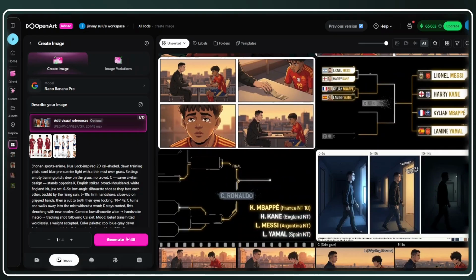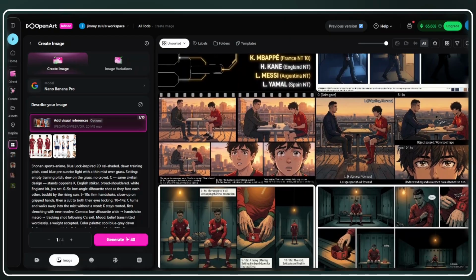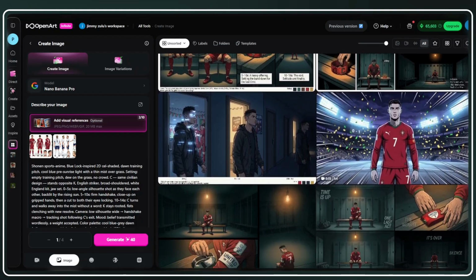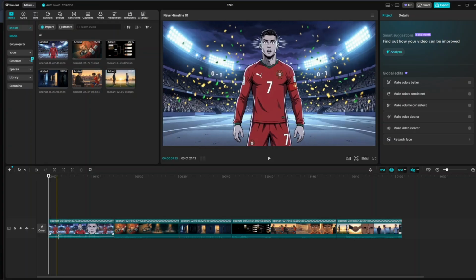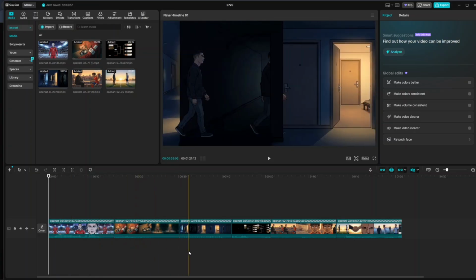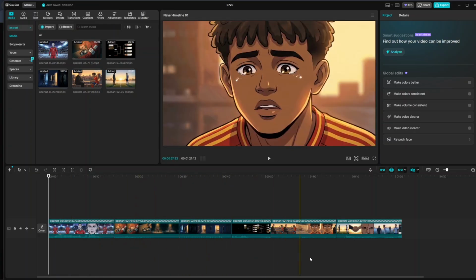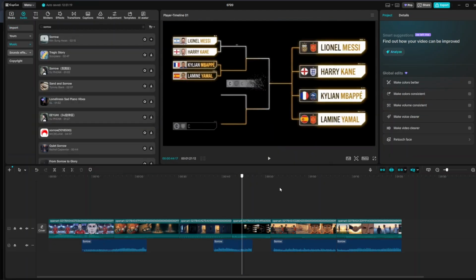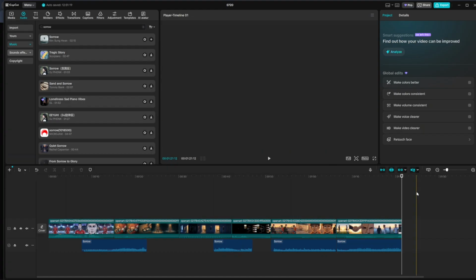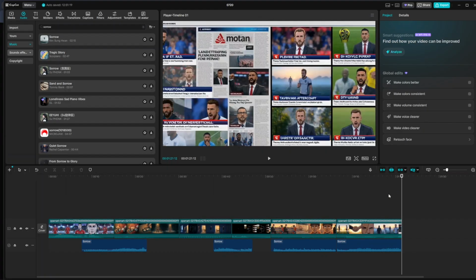Once the videos are generated, download all of them and upload them into any editing tool of your choice. For this example, we'll be using CapCut. Arrange them in order and add your desired music, that's only if the video generated never came with music. You can also add specific sound effects for smooth transitions from one scene to another. Not only that, you can add captions, if you want to. And once the polished video is generated, export it and upload it to your YouTube channel.